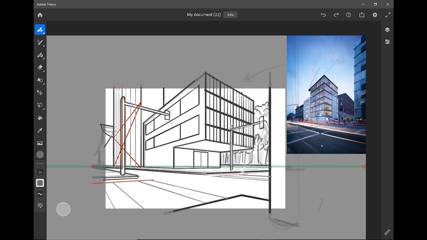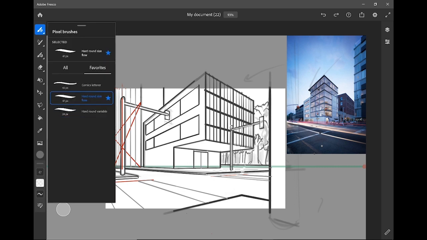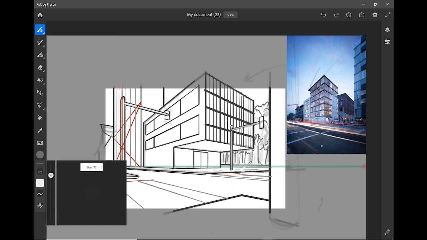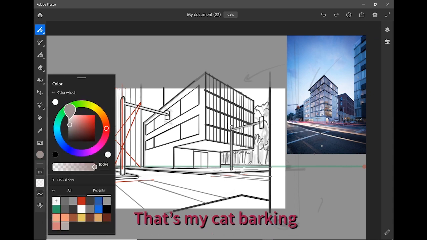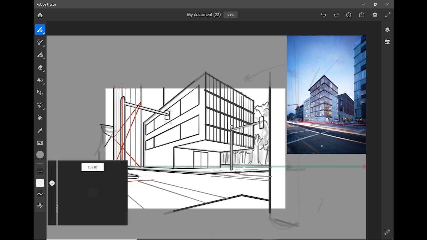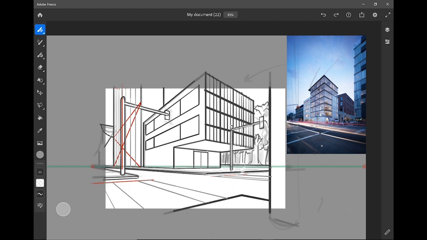Okay, but for the most part, what you would do is really come in here and just add a tone, because this isn't necessarily where you're going to focus your detail. So I would honestly, oops, that's a little too dark. Come in here, I'm going to grab a little bit of a lighter gray and just add a tone over these, because the tone is going to give it a feeling of thickness, like there are more trees back there than there really are, right? Or at least more trees than I want to draw.